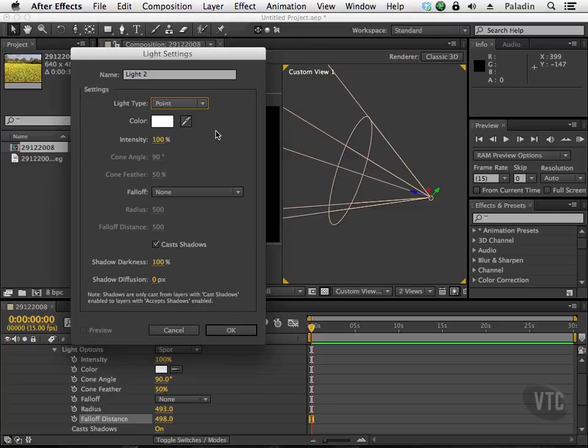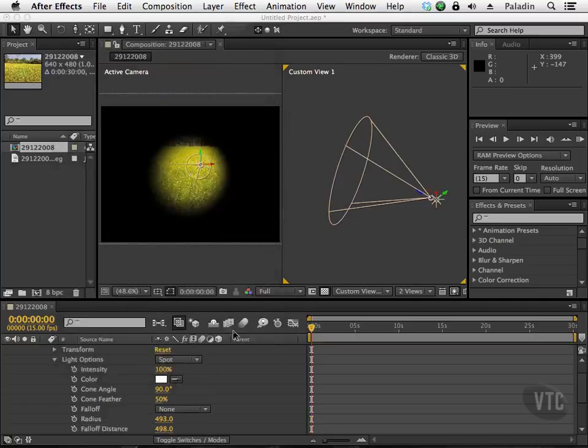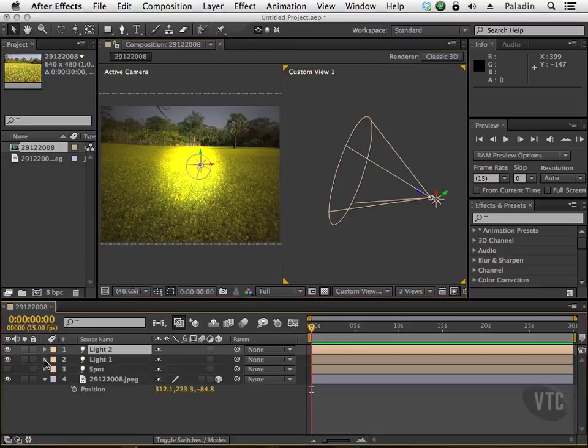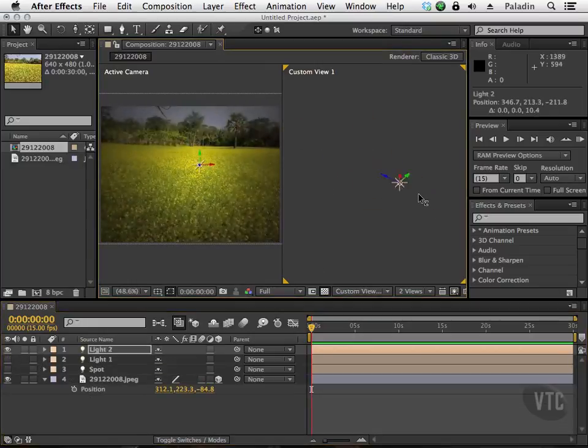A point light is a nice soft light that radiates in all directions. Think of it like a little candle light. All right, so you hold up a candle and you have a source of light that is emanating all around it. So I'm going to go ahead and say okay. And once again, I'm going to turn off the other light. So you see we have this little point light. And it emanates a soft light, as I mentioned, all around in every single direction.